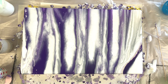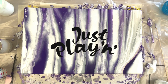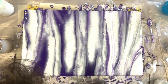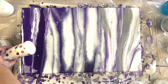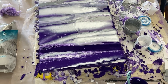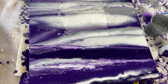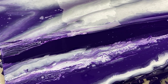So I should have thinned my paint down a lot more than what I did. Oh well. If you look at this painting this way round, you've got kind of a cloudy landscape. Really cool things happening. But my paint was still too thick, even though I'd watered it down. If I was to do it again, I would go a lot thinner. As normally I would, actually. But cool.